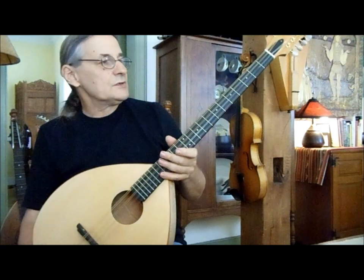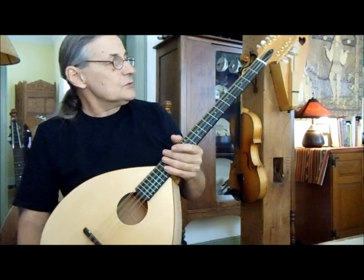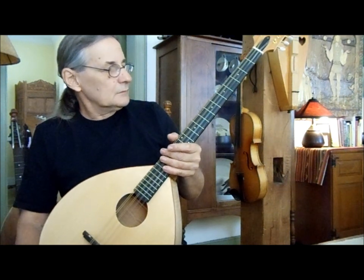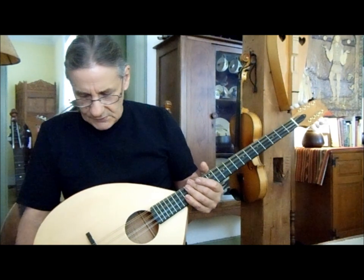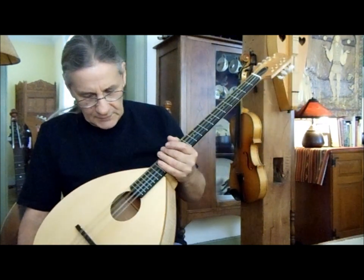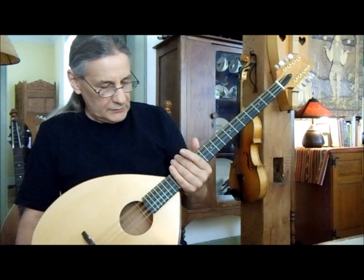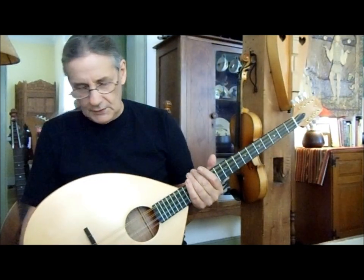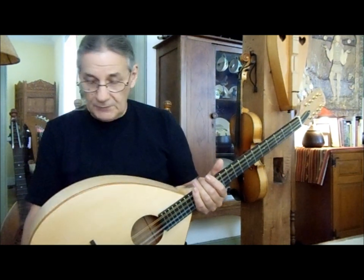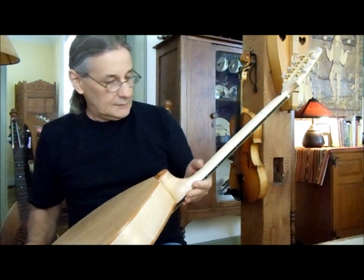here from Gypsy's music, and I'm just kind of plucking away at this Bouzouki that I completed a couple weeks ago. It's a really nice instrument, not only visually, but it just has a great tone. Again, this one is built from maple, curly maple sides, curly maple back and neck.